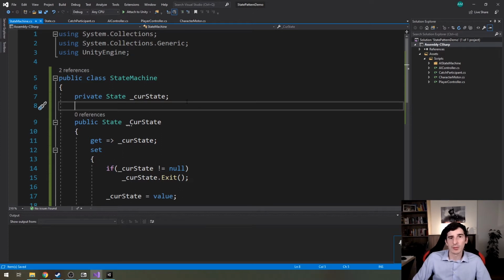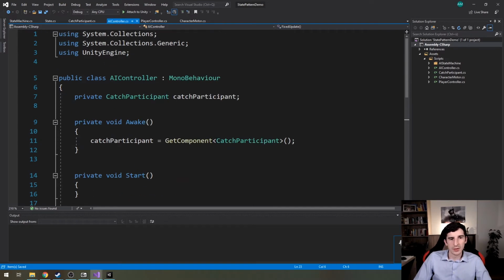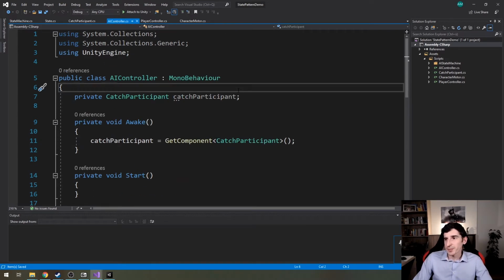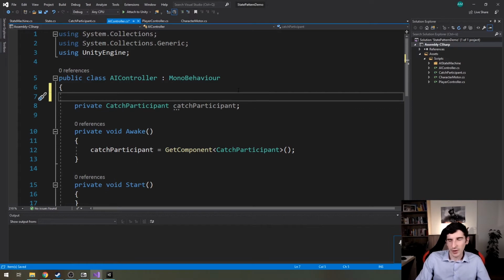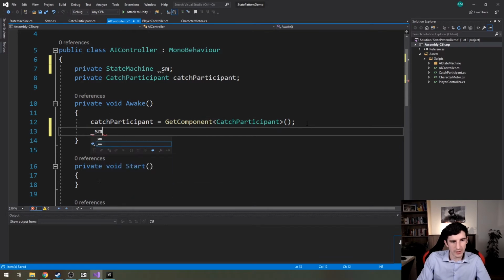So very simple stuff. And the next thing that I want to do is to integrate the state machine into the enemy. So let's go to the AIController. And in here, I'm going to create a reference to this state machine. Then in the Awake method, I create a new instance.